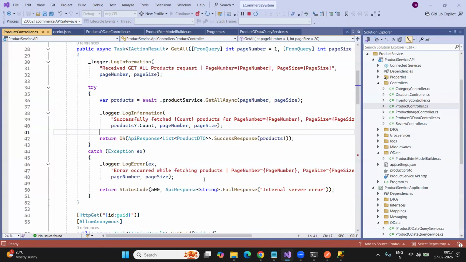No. See, filtering and pagination means very little data I'm going to pass, and that data is easily accepted by the browser. Clear? The limitation is there, but it is easily achievable within the limitation for the data we are passing.